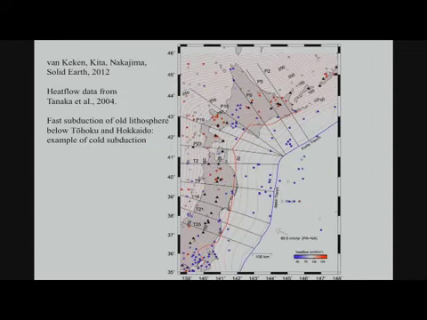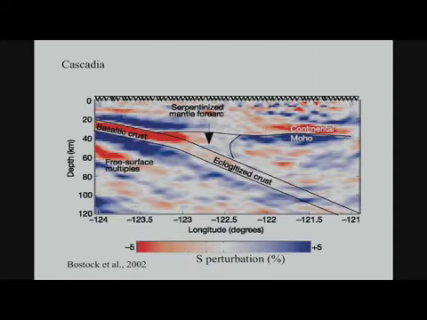Here's a heat flow database from the Japanese Geological Survey. The blue dots indicate low heat flow. The red dots indicate high heat flow. Pretty much everywhere right along the arc, you start seeing these high heat flows, with low heat flows in the fore-arc. There's an intriguing incursion here where it looks like there's low heat flow going into it. So it's not perfect everywhere. There are some variations, but heat flow strongly suggests we have a cold corner of high Q material.